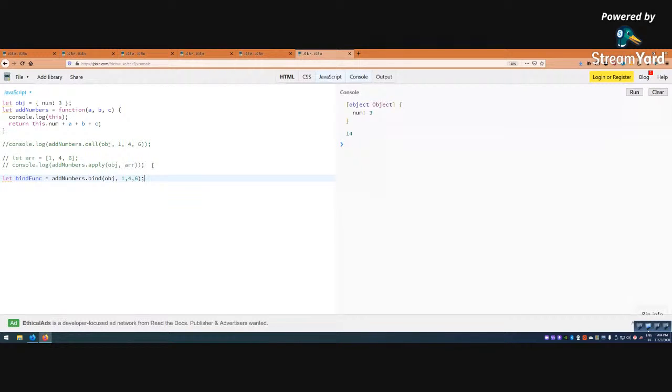First I call this with bind, and then I will have to call this bind function, since bind returns a function. So console.log bindFunc, clear it, run it, and it will work like usual.